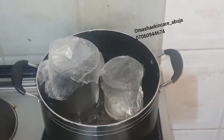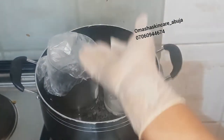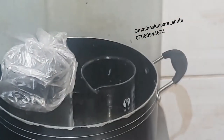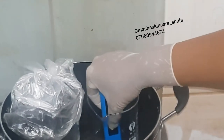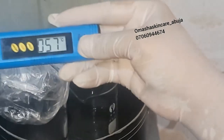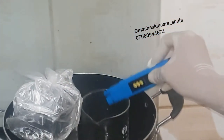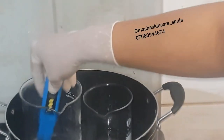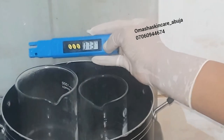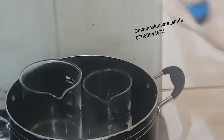The oil phase and water phase are inside a pot of hot water. I covered them so that the water will not evaporate out. I'm using my thermometer now to check the temperature of both the water and the oil. When it gets to 75 degrees Celsius I will be able to mix them together — it has to reach a particular temperature. Some people say 100 degrees, but I've never let my product go to 100 degrees. At 75 degrees I mix them together. Once you bring it out it starts cooling down, so it's close to 75 degrees already — I'll just cover it back and keep doing other things while checking back.